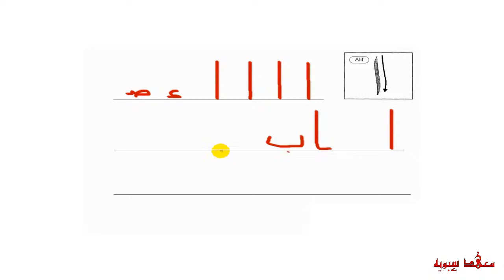And similarly, at the end of a word, it'll just be like that. If you were to write three alifs, one after the other, and let's assume they're from the same word, we would write it in the following way. So notice, this alif does not join to this, because alif doesn't join to the letter after it. It can to the letter before it. So say there was a letter before it, it could join, but not after it. That's why we wrote the alifs separately. Okay, next letter.